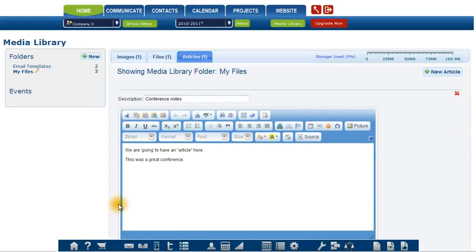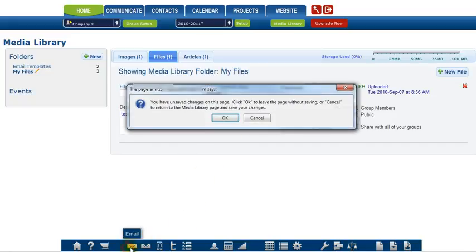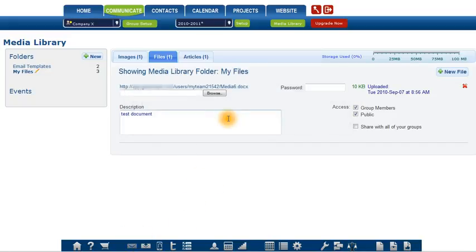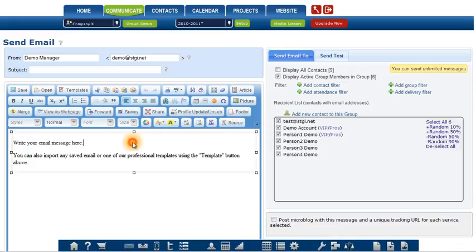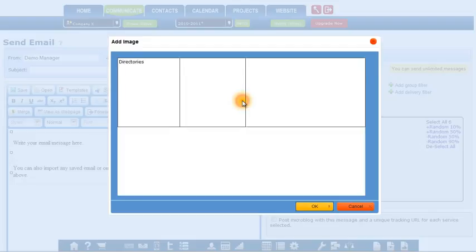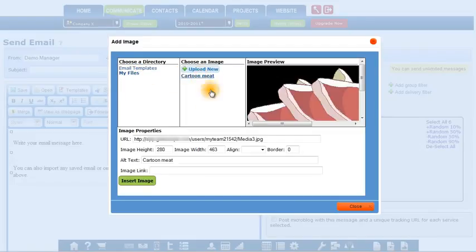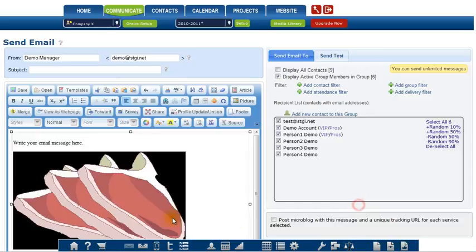And now you'll see how we can use this on the email screen. First, as an example, let's take a look here. We're going to keep this file, and we're going to copy the URL so that we can use it to link to in the email page. So here we go. Now we're building our email. Let's say we want to add a picture, and we want to pull in a file from the media library. This looks familiar, right? The pork chops. So it comes in from the media library, we hit insert image, and there it is. There's our image.